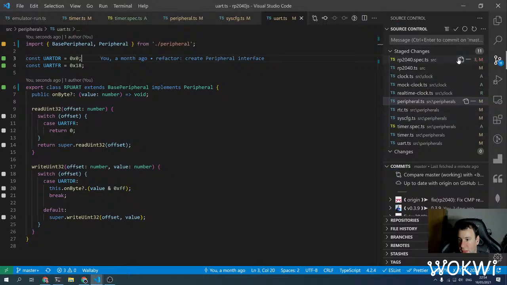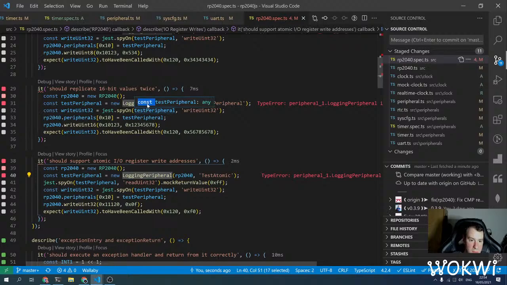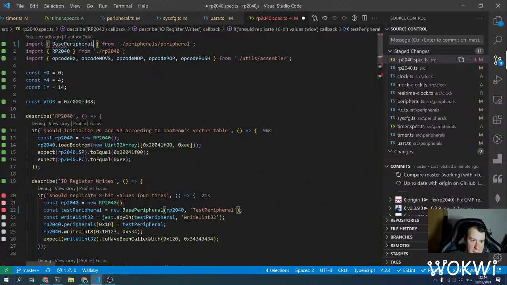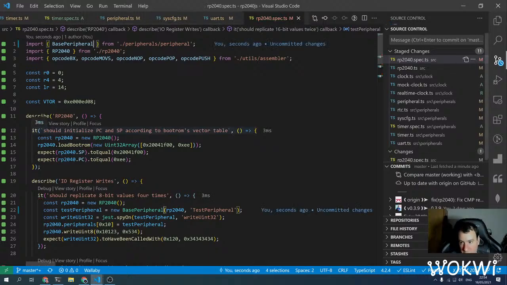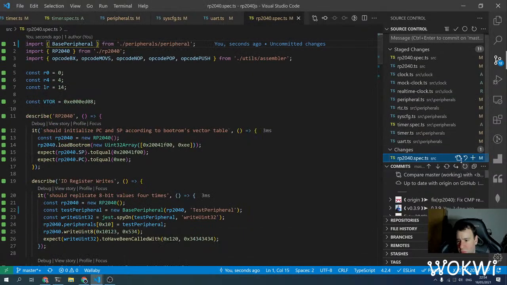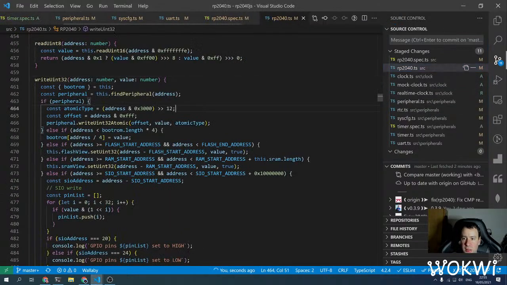Refactoring. Happy because it's peripheral. And maybe we will make it an abstract class in the future. Actually, no, because for now, at least for now, we are using it all here.